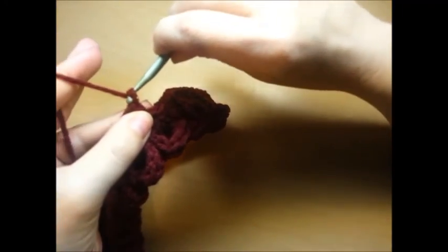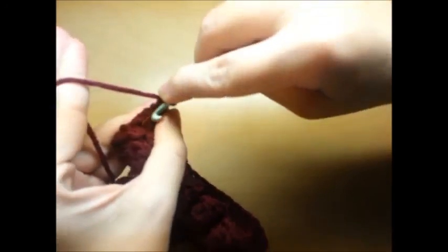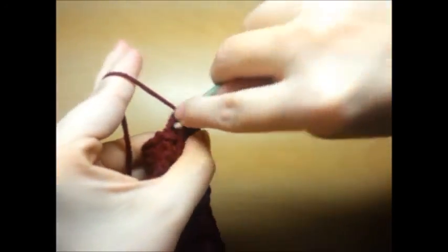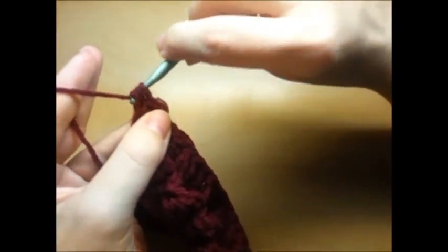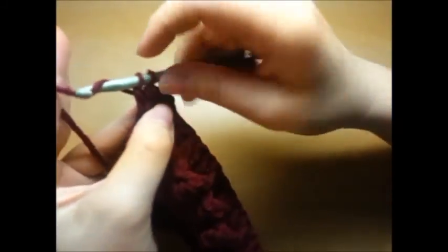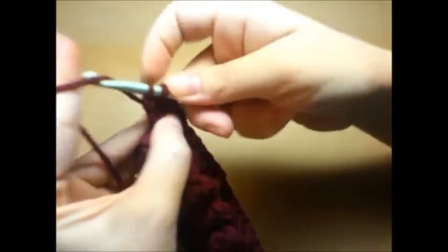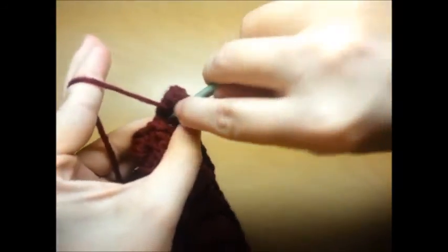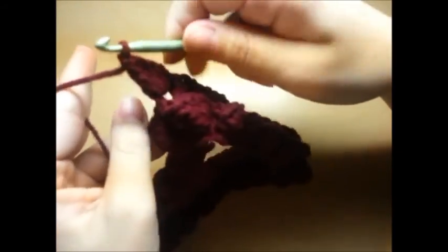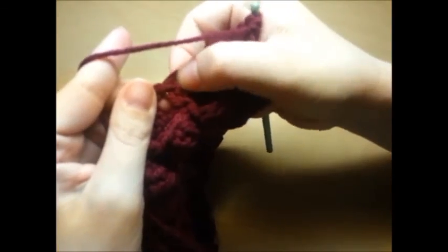So chain 1, and we're going to use this post right here, and we're going to do a single crochet, half double crochet, three double crochets, there's 1, 2, 3, and we turn it around, skip these 2 posts, and slip stitch in the top of this post.